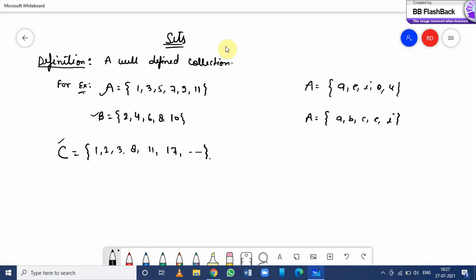So a collection of the form we have written here is the representation of a set.